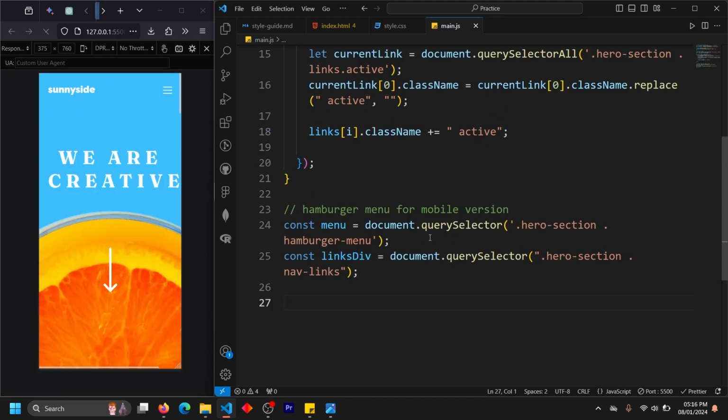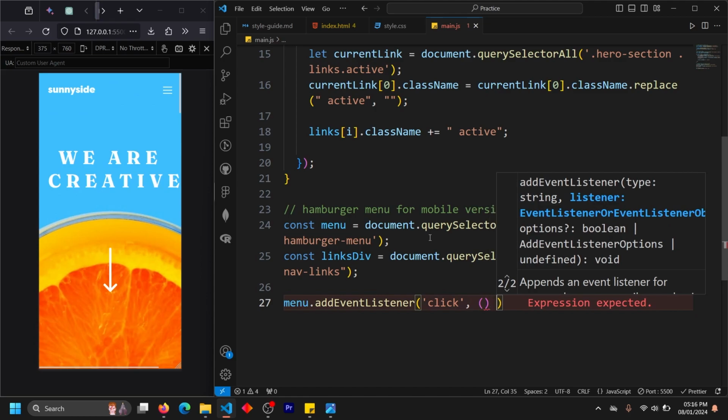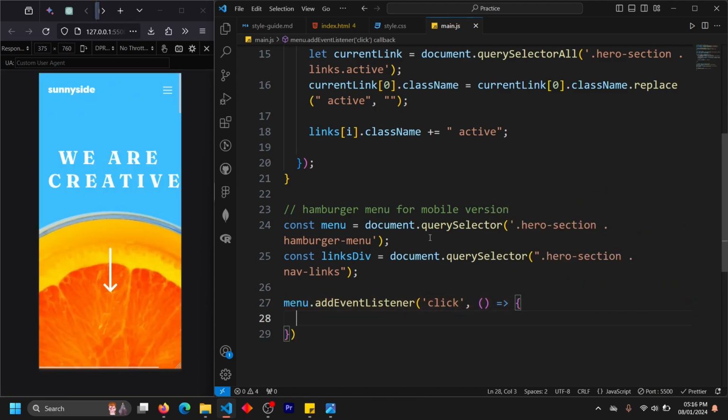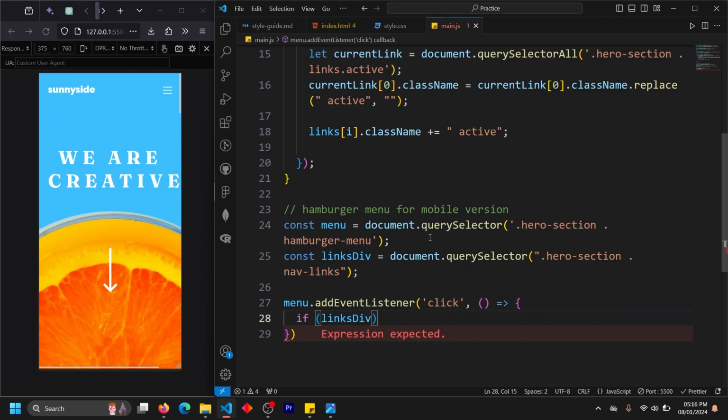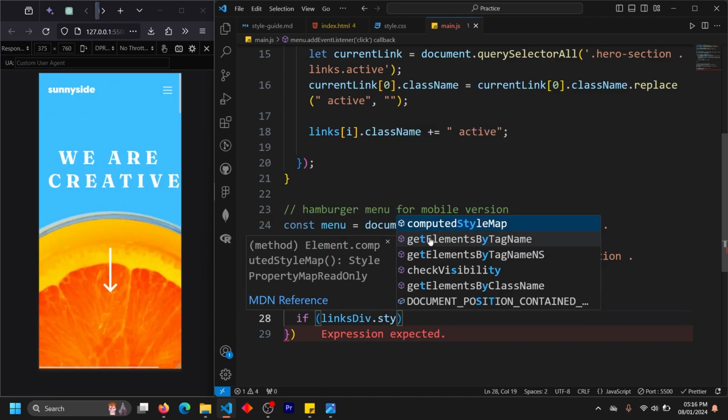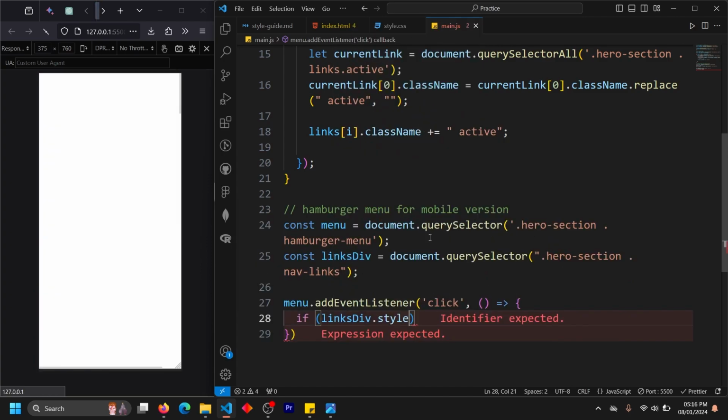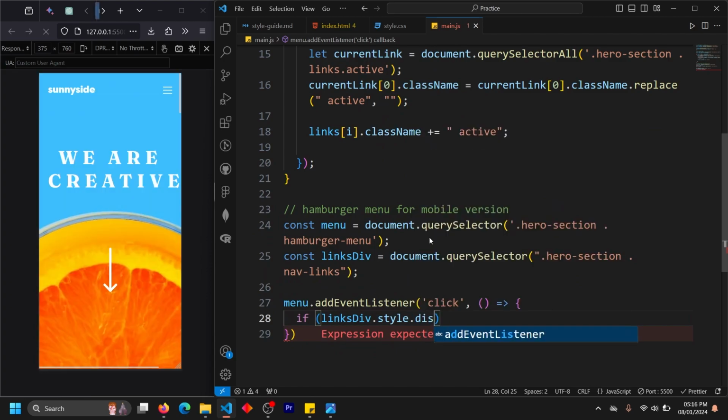So we place an event listener on the menu variable. When the menu is clicked on, we want it to run this function. So if the linksDiv variable dot style dot display is equal to flex, right?